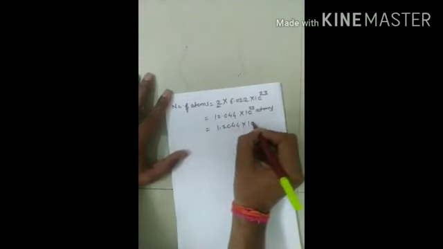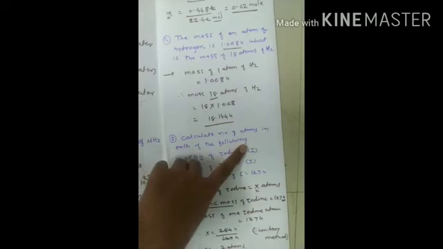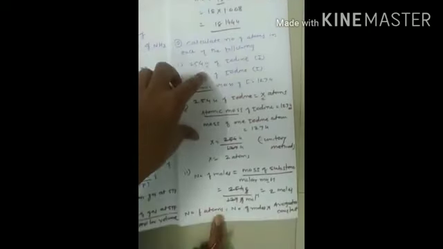So this is how your answer is. This is also correct and this is also correct. I am just putting the decimal point one place before, so I am adding one more term in the power. This way you can easily calculate the number of atoms. There may be a change in the question. Instead of the number of atoms, if they ask you the number of molecules, you can use the same formula. Here, instead of atom, you have to write the number of molecules.